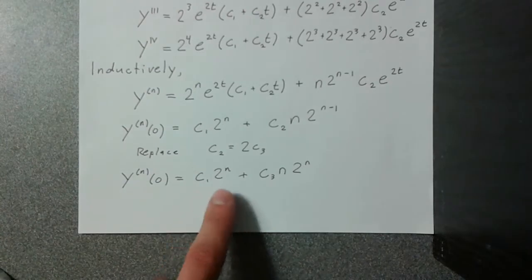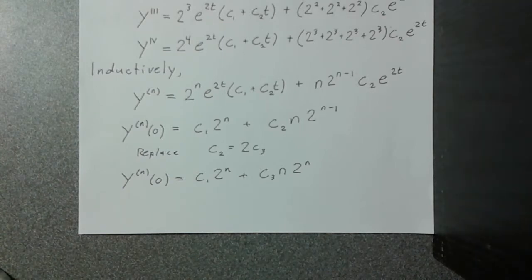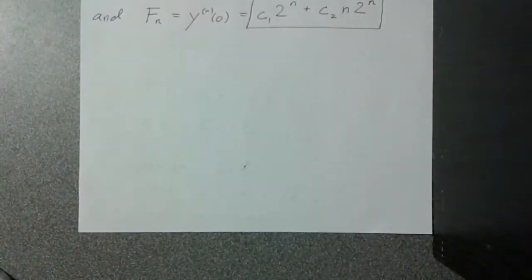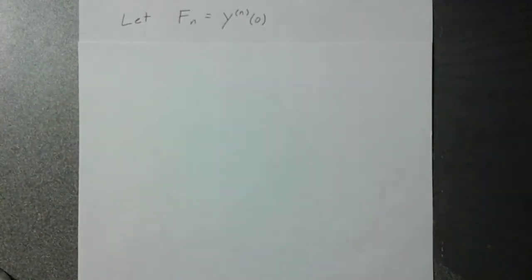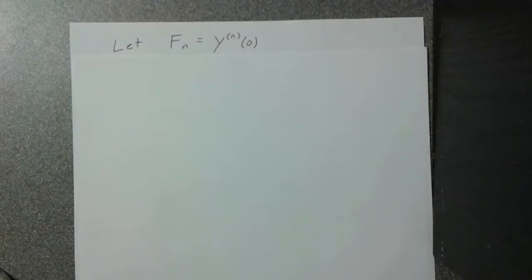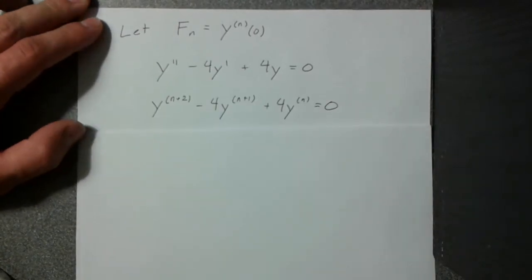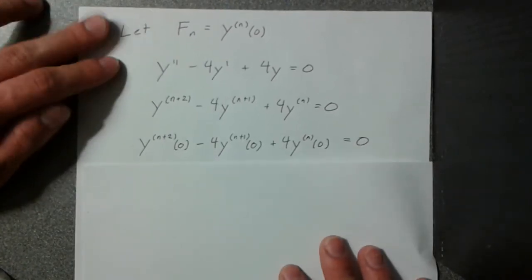And it's looking an awful lot like what we expect the solution to that recurrence relation to be. So the idea is that then, now we finally define what f of n is, because we're trying to kind of sneak up on this thing. We don't want to define f of n at the beginning. We define f of n as being the nth derivative of y evaluated at 0, and then look at what that tells us. So this was the differential equation. We differentiate both sides n times in its original form here. This is what you get. And if you evaluate it at 0, it looks like this.